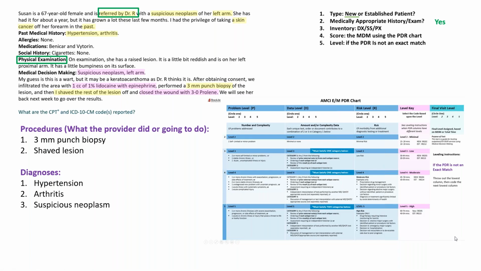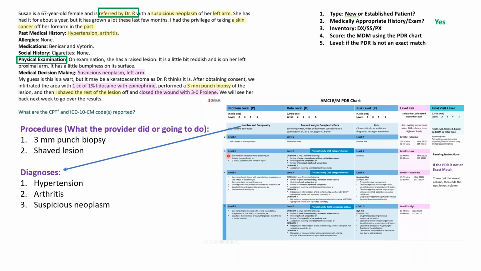All right, let's begin with our problems. We have 3 diagnoses. We're going to get our problems from here, right? So we're going to bypass level 2. There's more than one self-limited problem. We're going to go to level 3. And you know what, coders, when you're able to say, is that a chronic condition? Yes. Is this a chronic condition? Yes. It's a chronic condition because it is expected to last a year or more, or for the life of that patient. So we know we have 2 chronic conditions.